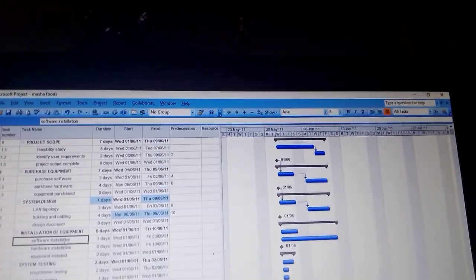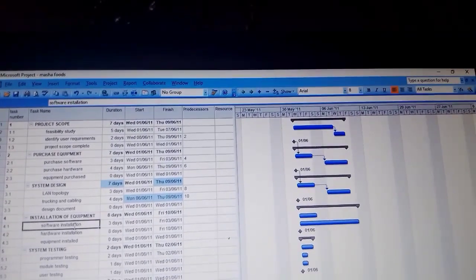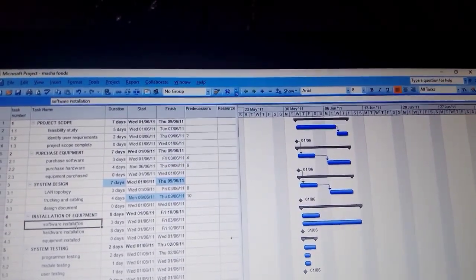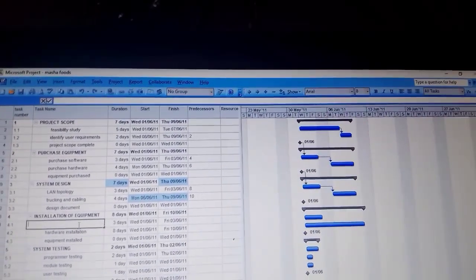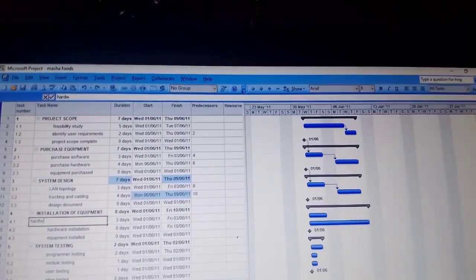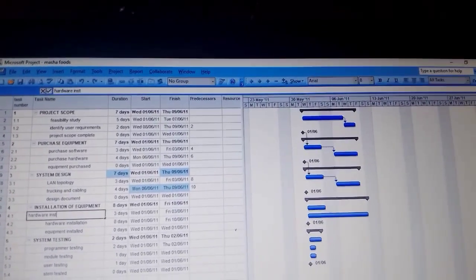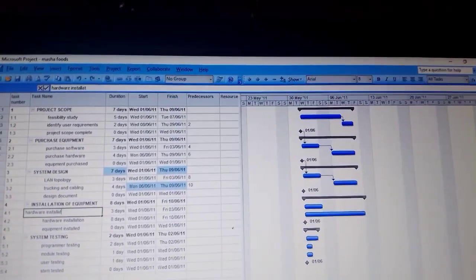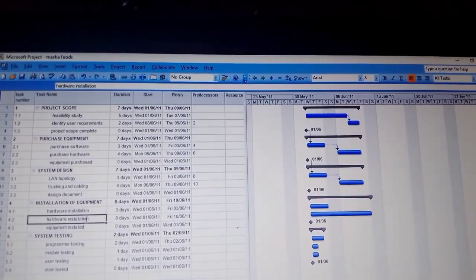Hardware installation. Here we made a mistake. We first wrote software installation before hardware. So we change it. Oh, it's the same thing. Let's change it. Hardware installation. Then here it is software installation.